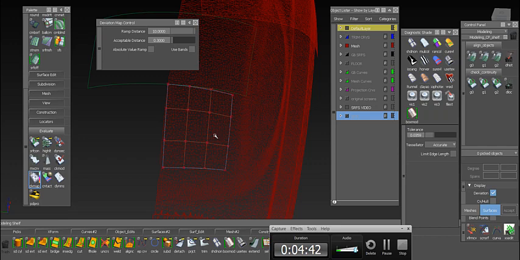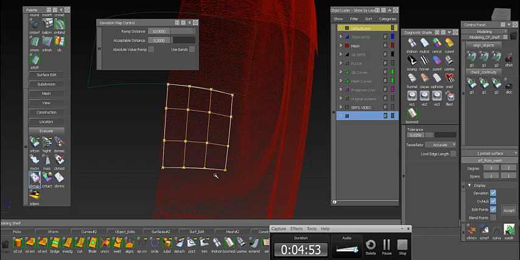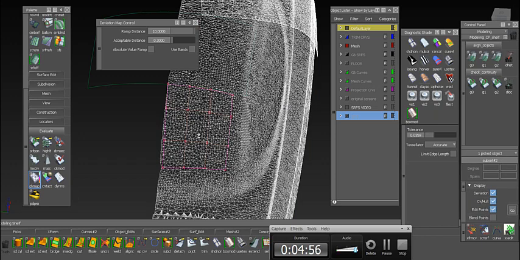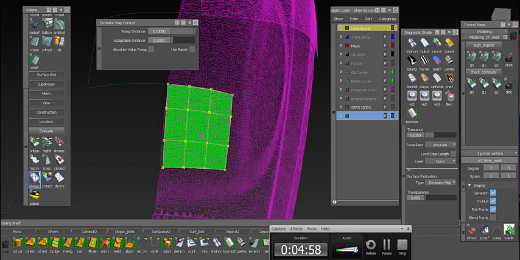So let's have a look at how that surface is looking now. Hit spacebar both times there. You see we've got a very nice surface.